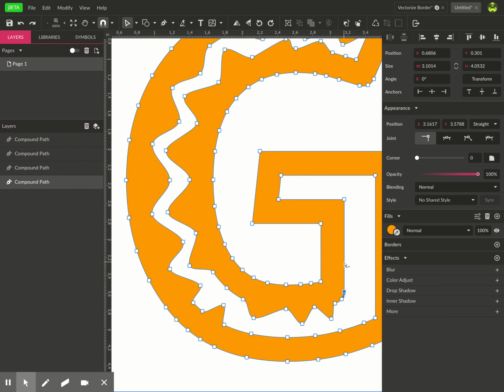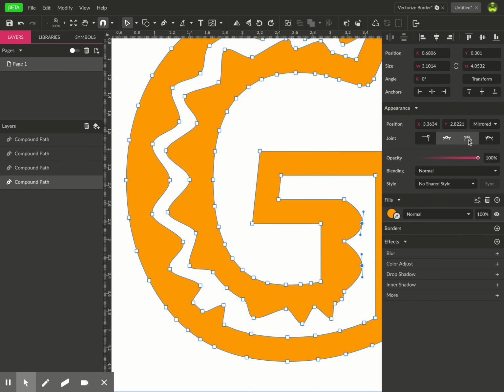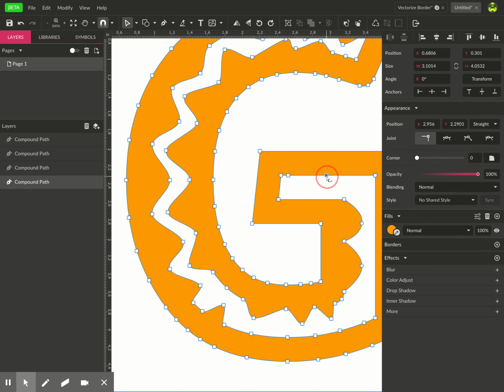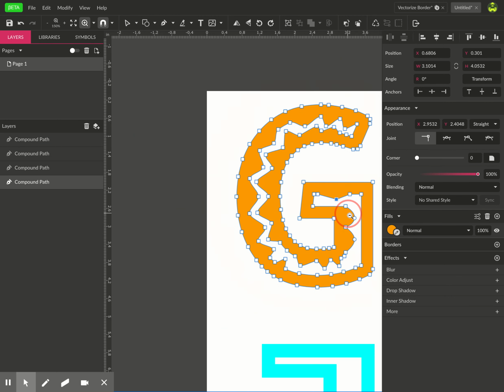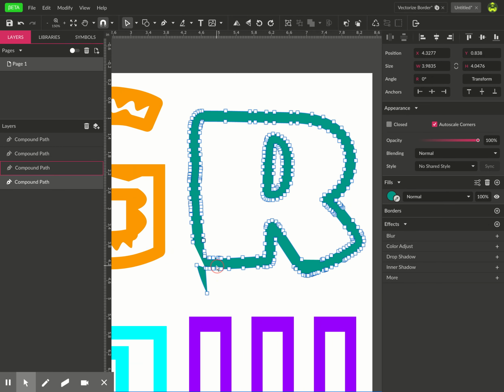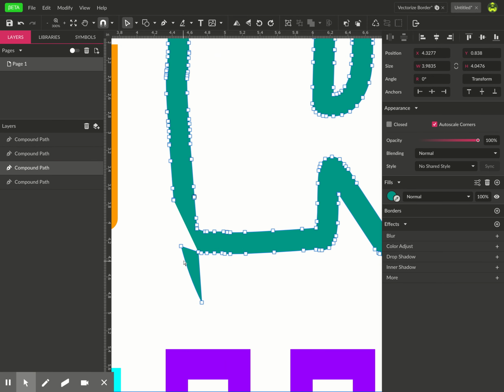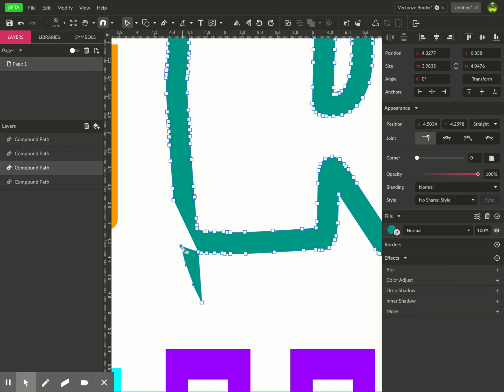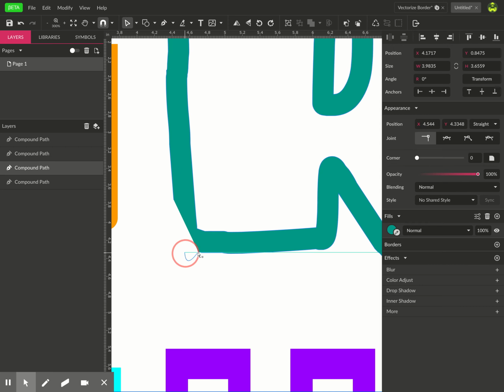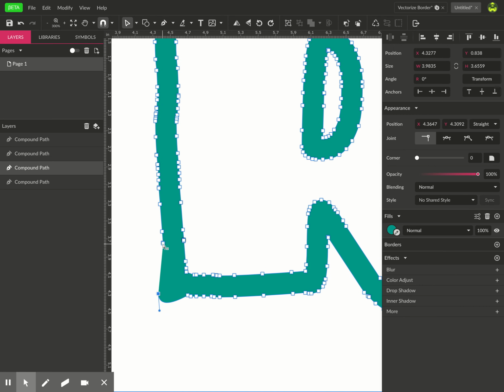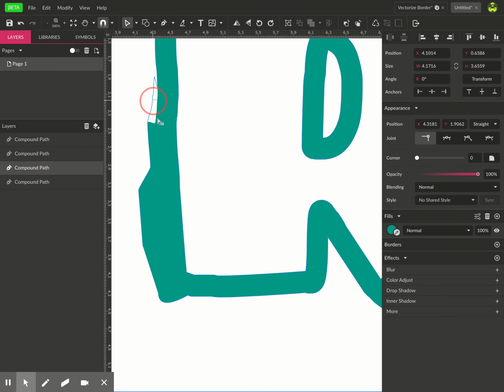If you would like to add anchor points, you just click on the path, that line, and now you can add those anchor points. If you wanted to, you could also change the joints right over here. So hopefully you get the idea. I'm just going to move on to this one. Sometimes little things happen down here you might not like. Don't forget that you can delete anchor points. You just select them and then delete them. We're going to move them around. You can also move around multiple anchor points. You drag and select multiples.